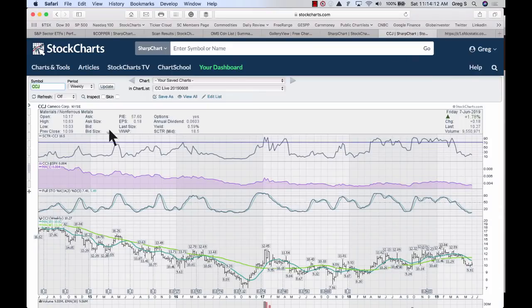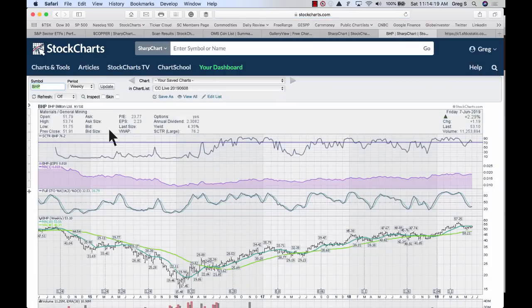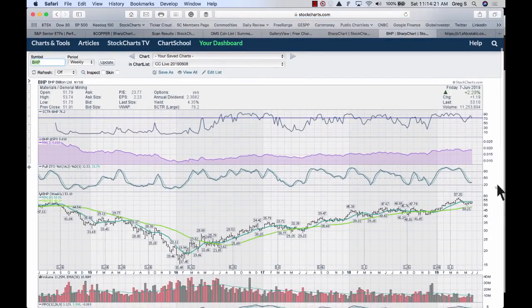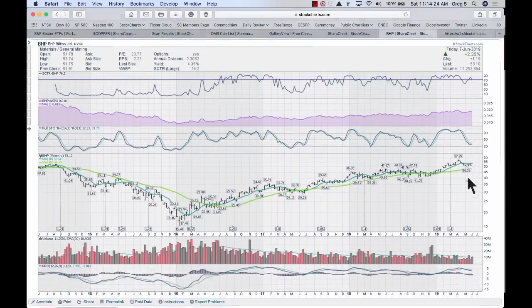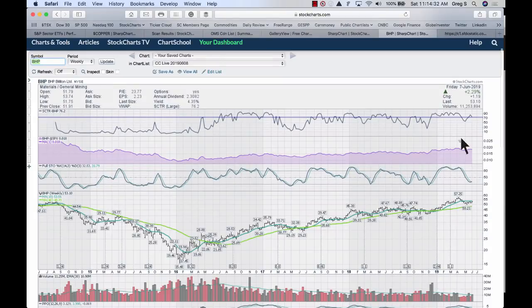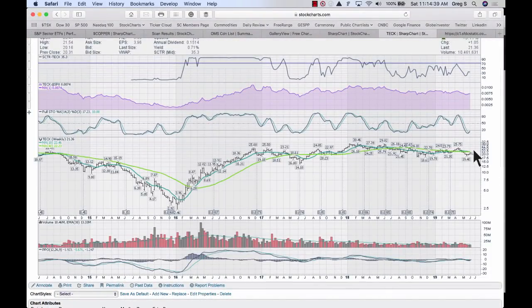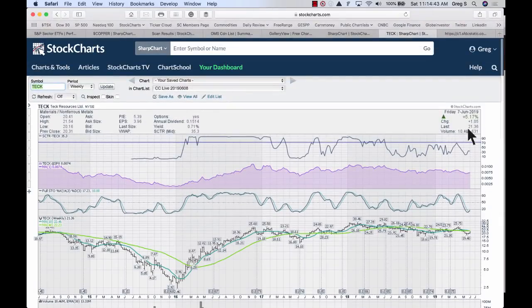Okay, let's just briefly talk about Rio and BHP. That chart's holding in, but full stochastic pointing down to the 50 level. Here's BHP trying to turn up on the full stochastic already, so that would be great. And again, this chart had broken out to new highs in April, so that was stunning to see with the weakness happening worldwide. And then Teck Resources, a Canadian miner, putting in new 3-week highs here. Very interesting location. Got a full stochastic buy signal, so that was nice.